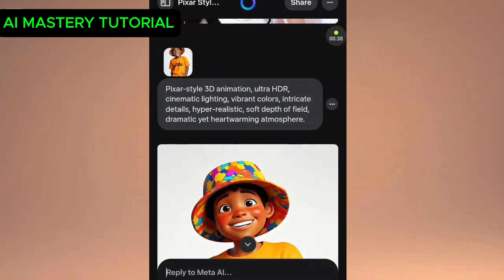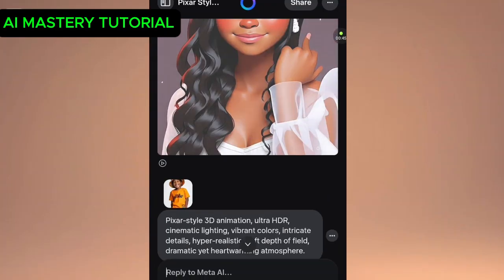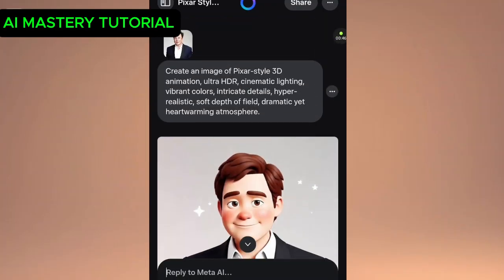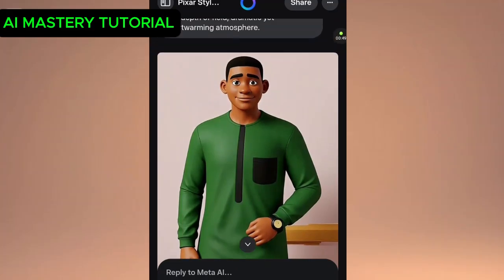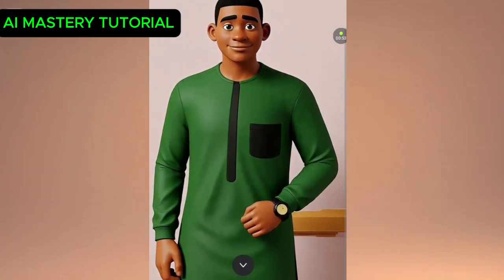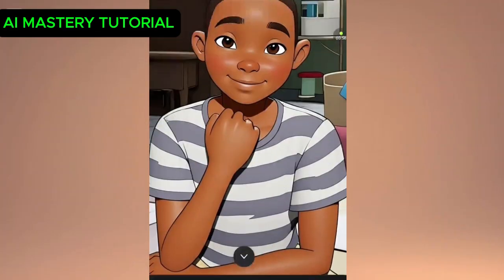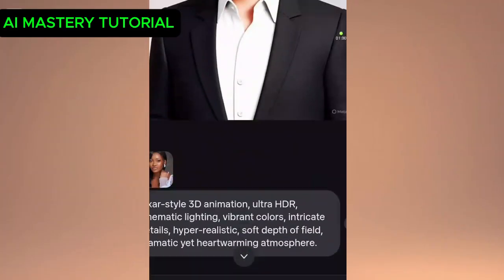Now, the first one we are to explore today is called Meta AI. These images were generated on Meta AI, and the second one will be Dreamina. So we are going to look at both of them and compare them, and see their creations here. All these ones you are seeing here are created using Meta AI. Okay, now let's look at how I am able to do it.